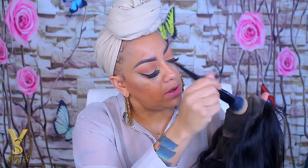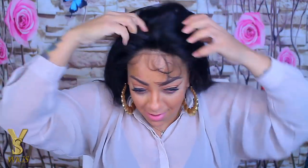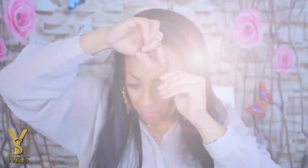The first thing you see me doing here is placing my pressed powder on the inside of the cap so it looks as natural as possible. I really don't want to bleach knots or tint them — just putting it on straight out the box. I do have a wig cap underneath. I prefer these fishnet wig caps because they make life so much easier and allow your hair and scalp to breathe.